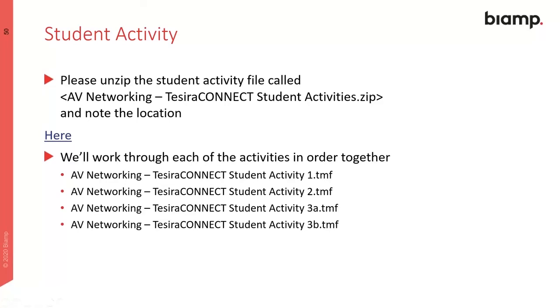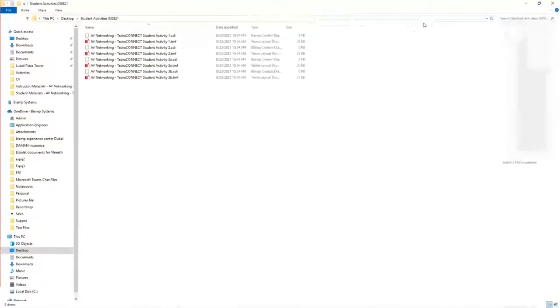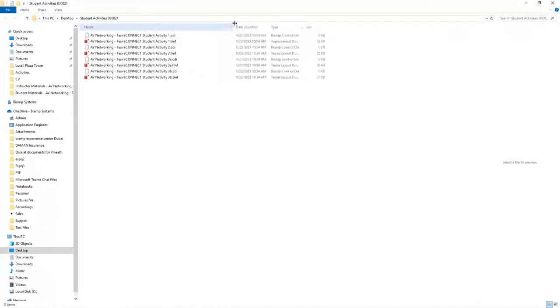Okay, so basically I will share my folder screen so you can know what to do. It's not that big a deal. Once you open the file, you can unzip it in a directory of your choice. So you will open the first file.